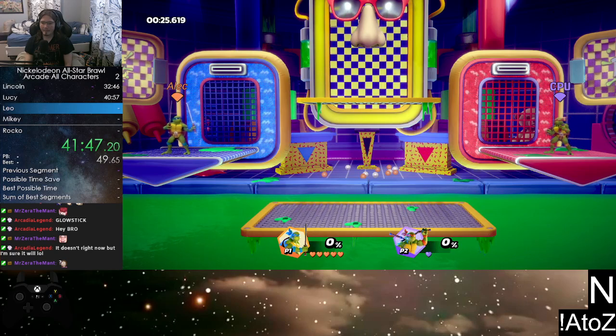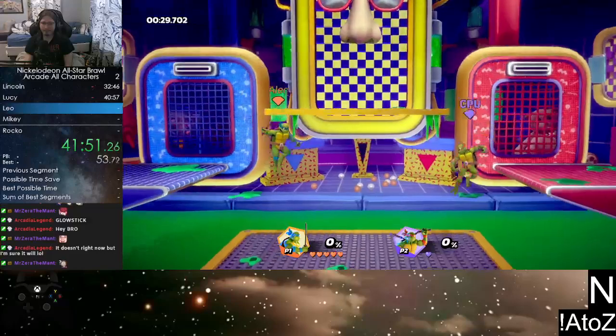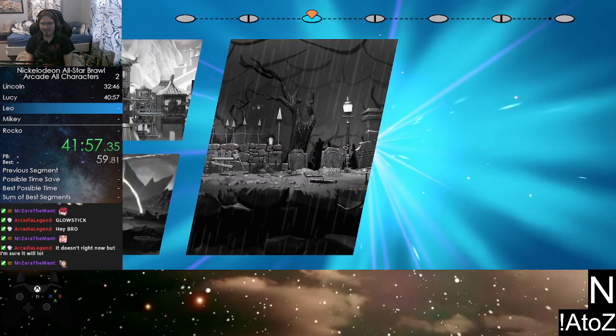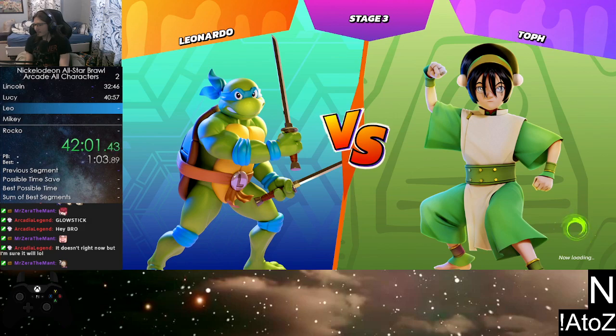Play nice. 3, 2, 1. Fight. What? That wasn't even a fight. Leonardo, are you kidding? Versus Tom. That wasn't even a fight. He didn't even do anything.